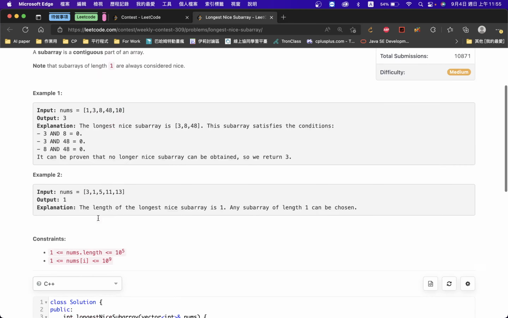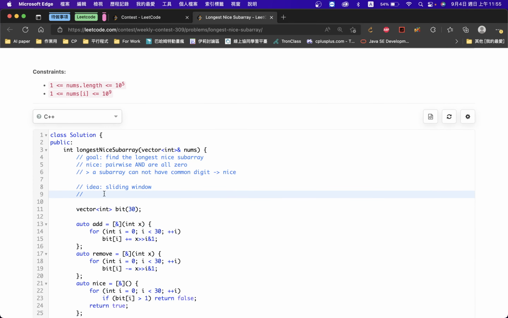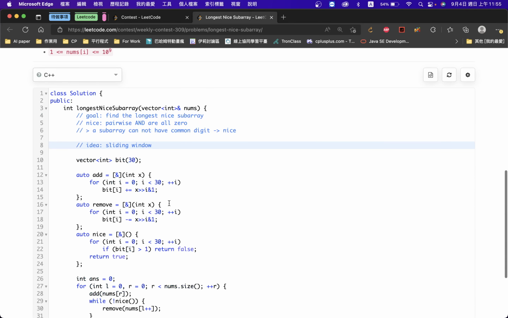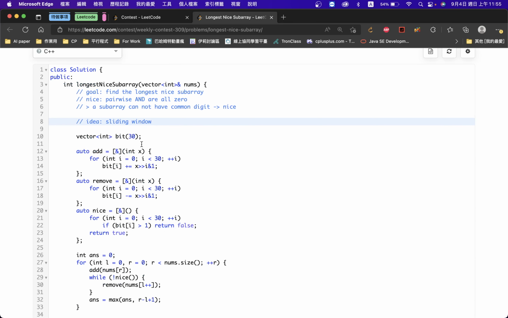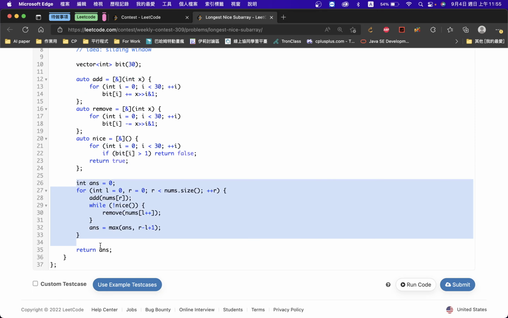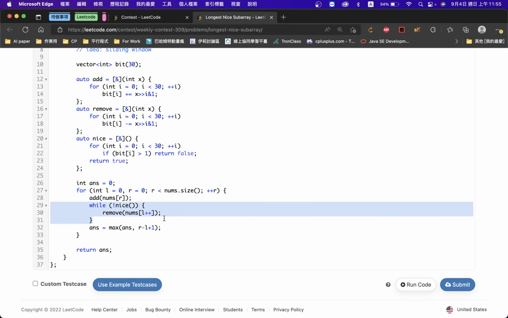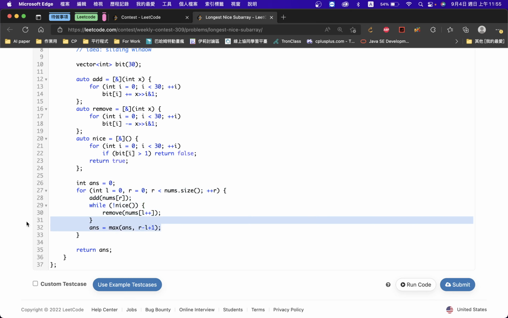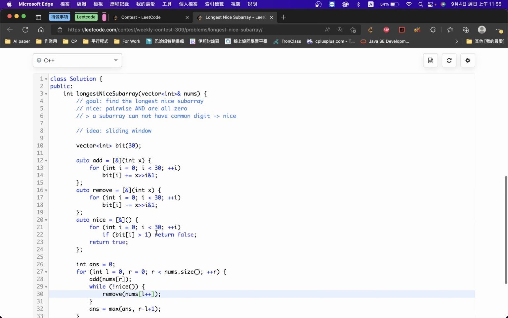So we can use a sliding window here. It's an important observation. So let's implement how we move the window and how we calculate whether the window is nice. We add a number, and while it's not nice, we remove, and otherwise we calculate the maximum value. So that's the idea.